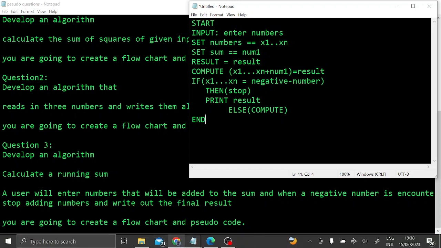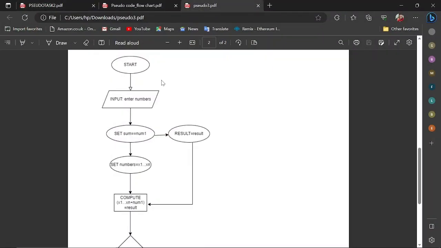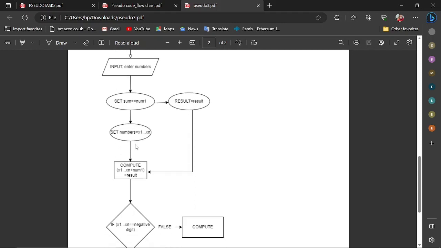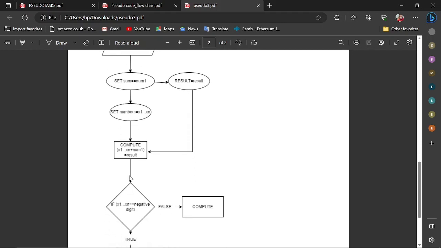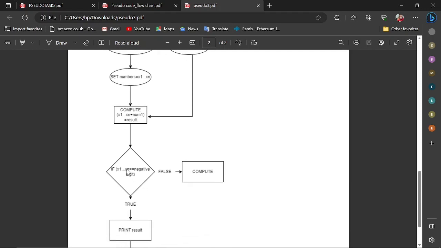So that is that. Let's go ahead and take a look at the flowchart for that. As you can see, we have our start, our inputs. You enter your numbers, then set sum to num1, then we'll set our results, then set numbers, then compute.